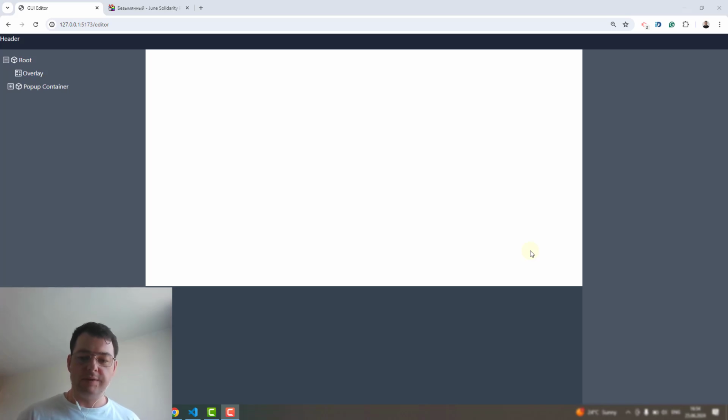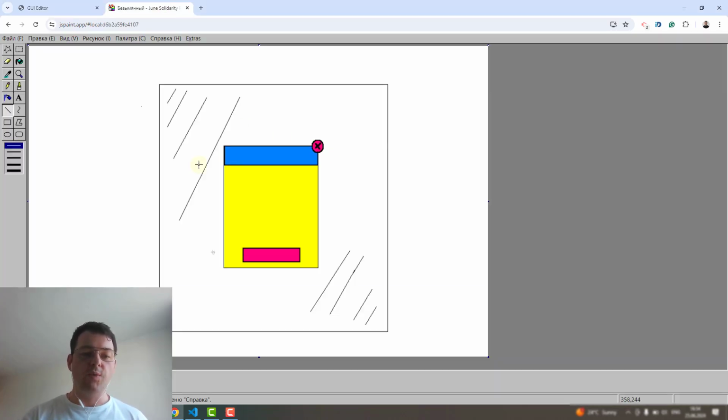Hey, hello everyone. Today I want to give you an update on the feature I have been working on for my generic UI editor. In a previous video I was explaining that the editor has different panels for different purposes, and this time I was working on the properties panel, which is on the right. Since my editor doesn't support resources yet and doesn't show any UI, I prepared a mock to show what I'm going to use as an example today.